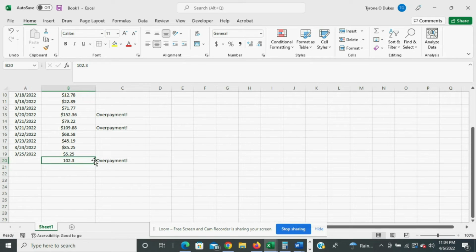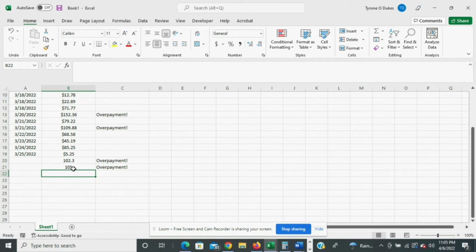Anything that's greater than 100 will appear as overpayment. So if I go over here and create another, let's say 105, overpayment will appear. That's the great thing about Excel. You can take that same formula and paste it on this whole entire column and paste it down to line 1000.